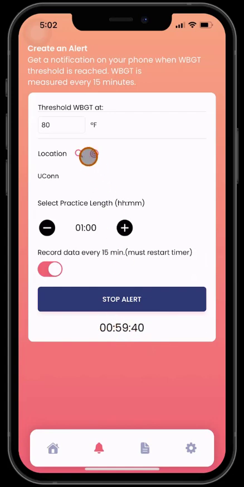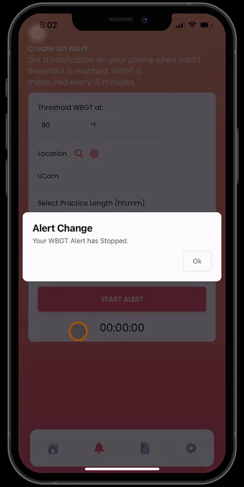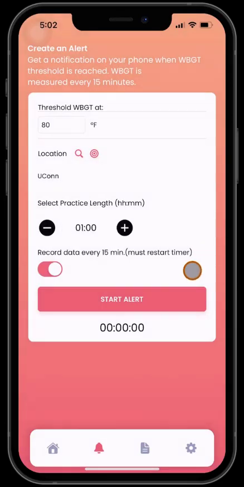And if it goes over your threshold wet bulb globe temperature, it'll send an alert to your phone and wearable device if it's connected appropriately. Make sure, and this is really important, that your phone is not set on silence. We'll go ahead and stop the alert. We'll go back home.